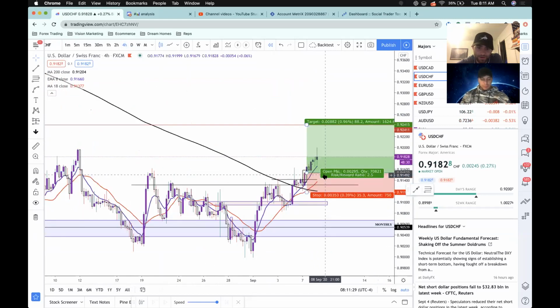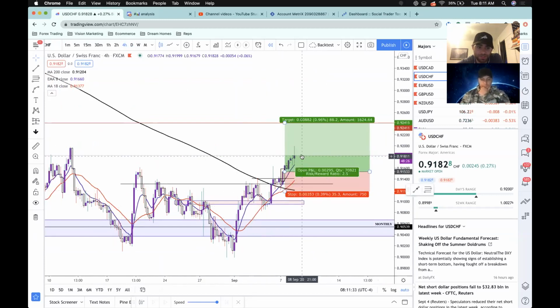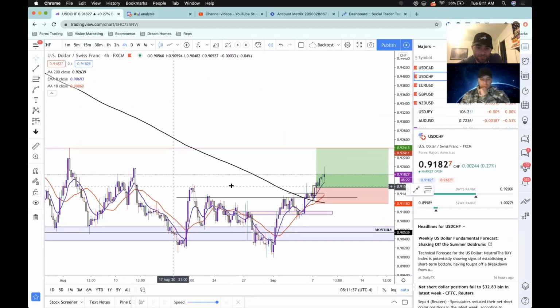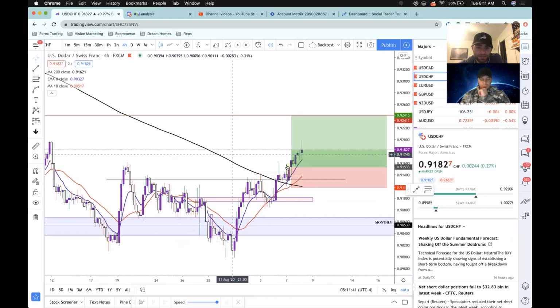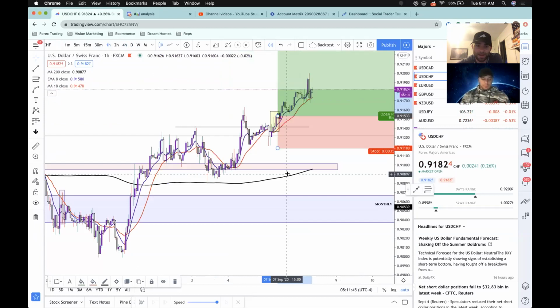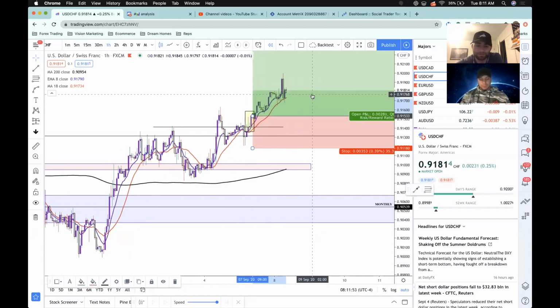Again, down to the 4-hour time frame, made this higher low and then just pushed to make this new high. So this trend has transitioned slightly to be bullish and broke the 200-day moving average. So definitely a lot of buyers in the market right now. As we're pulling back, we need to enter on some sort of higher low. This was our previous entry opportunity right here.